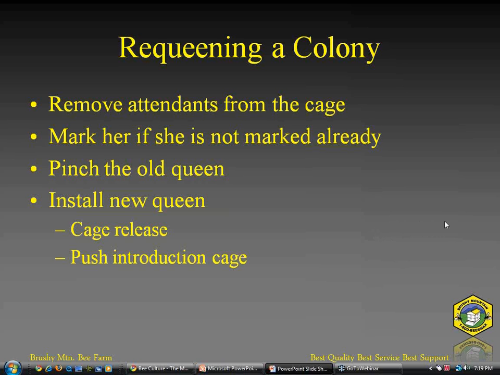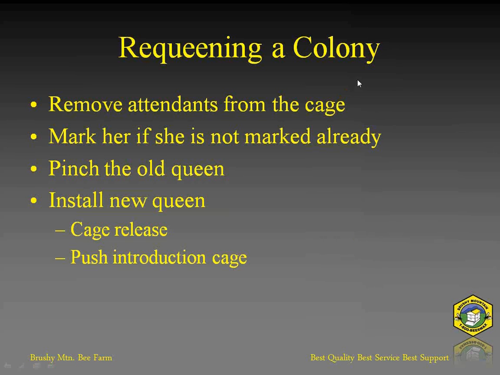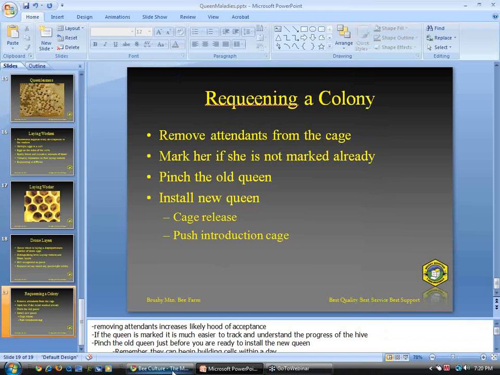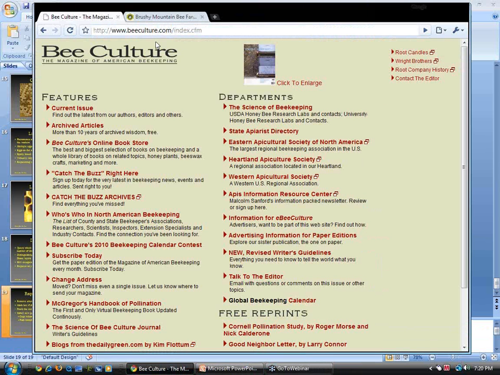Let's see. Any suggestions for finding local sources for queens? I often refer folks to beeculture.com, and in fact, it's getting to the point where I just about every webinar refer to that site, so I actually had it brought up for me tonight. This is beeculture.com. This is a great way to find local sources for queens or packages, and that is through your local association. So beeculture.com, this is their homepage.